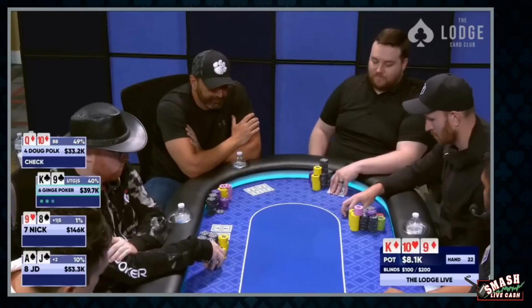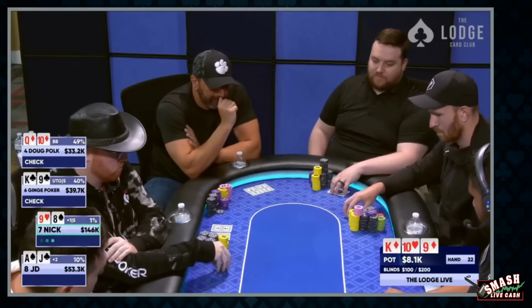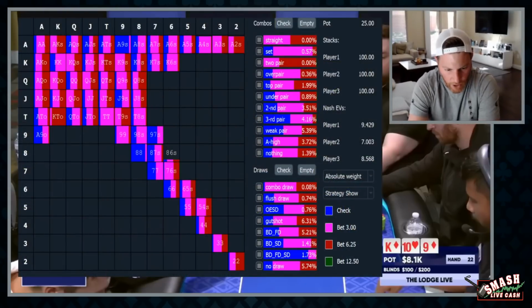So at this point, king-10-9 flush draw, that in position player should be super, super aggressive. Here's a screenshot of his multi-way strat. You can see very, very little checking. He just wants to check exactly a few pairs that are under the 9. So king-10-9, of course, pulling checks from pocket 8s, pulling checks from 7s. If you can't see here, our blue is check. So very infrequent check spot.